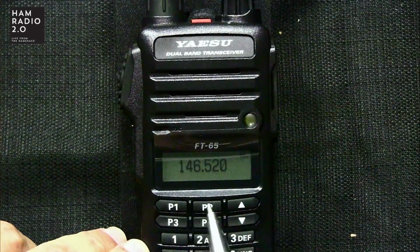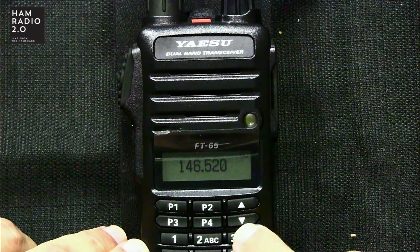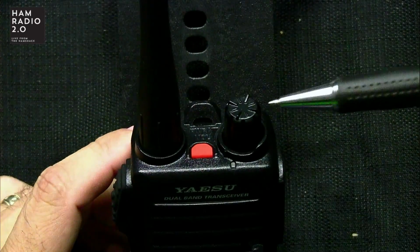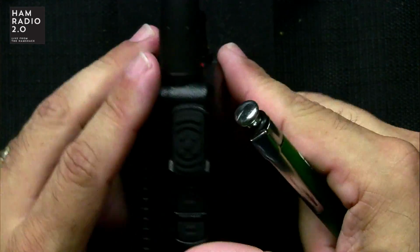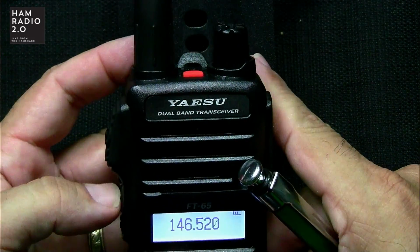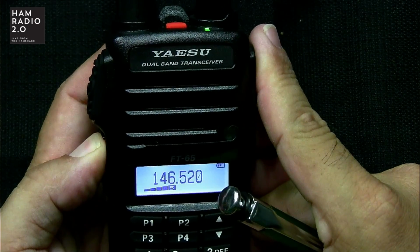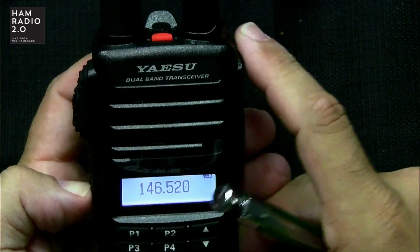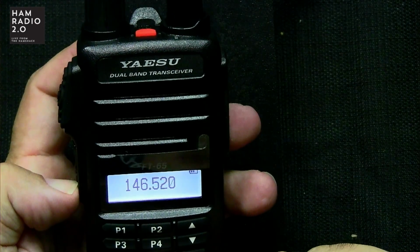So you've got P1, P2, P3, P4 buttons. I assume those are probably programmable. Here are your up-down buttons, which you can use to control the VFO. It does have a single knob on top for volume. It's got probably an emergency button there, and the PTT. Up-down, which I'm assuming... nope, those are programmable as well. So the top one is a monitor, which opens up the squelch. The bottom one, F. Oh, that's your function button. Okay, well, good to know.